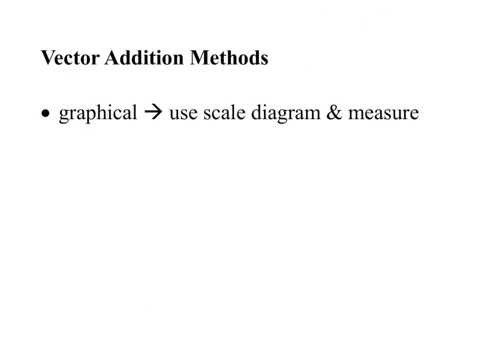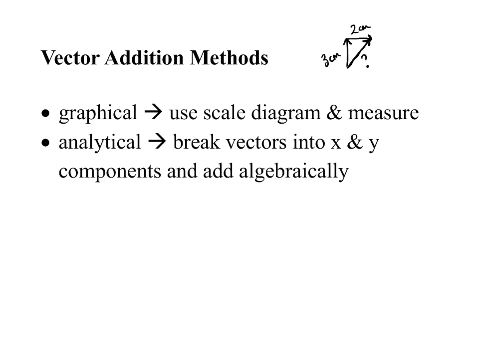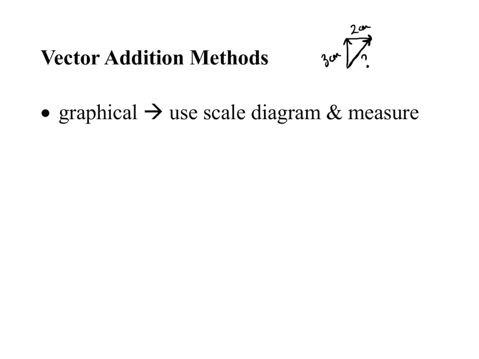So we have a few ways of adding vectors. We can use graphical, meaning use a scale diagram and measure. So if it says something goes 3 meters north, then measure a 3 centimeter line and have it pointing north. And it says then they went 2 meters to the east, so then measure out a 2 centimeter line going east, and then you can figure out what the hypotenuse is, using Pythagoras, or you don't even need to use Pythagoras at this point. If we're doing graphical, then you just physically measure it with a ruler, and it will actually line up.